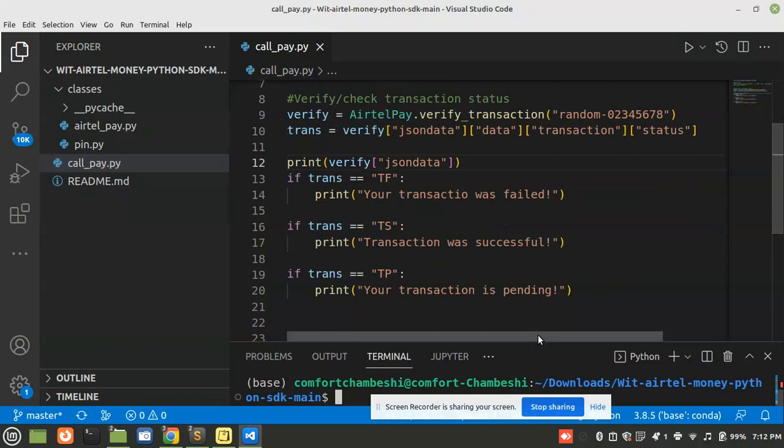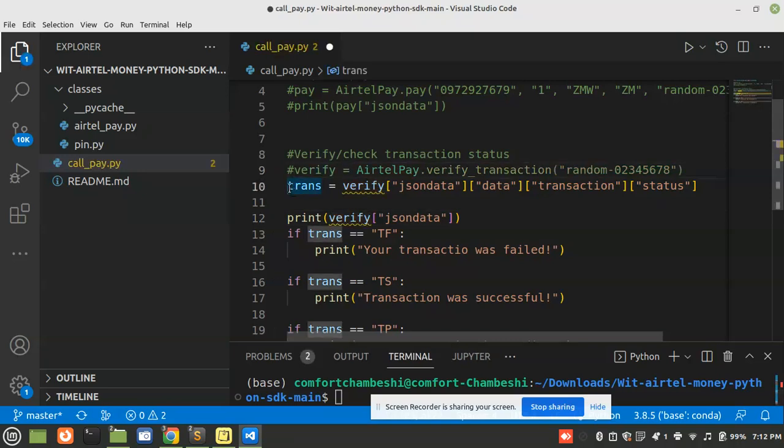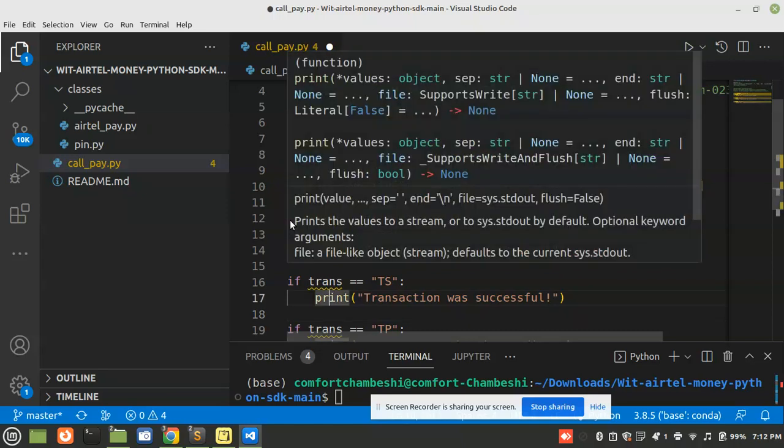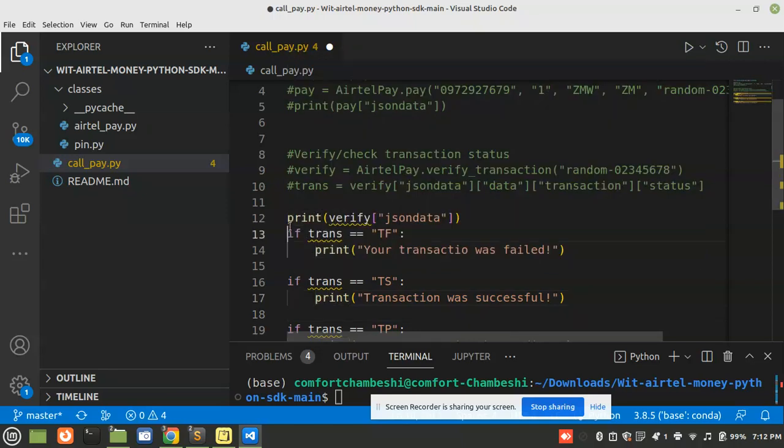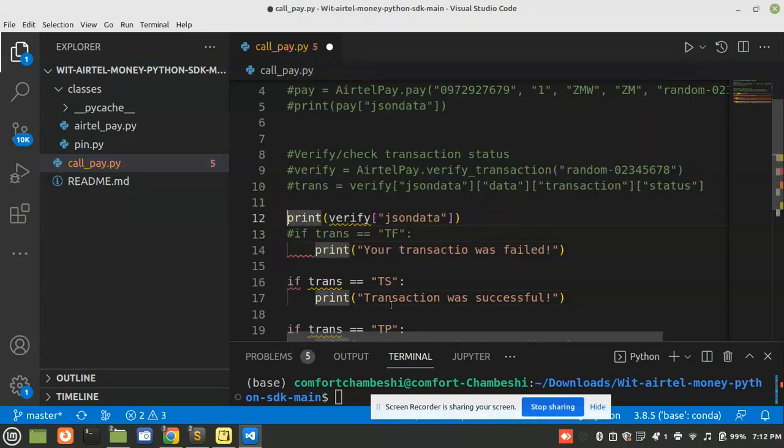So we're moving to the next part where there's disbursement. One would like to disburse the payment. Yeah, so let's go. Let's get it.